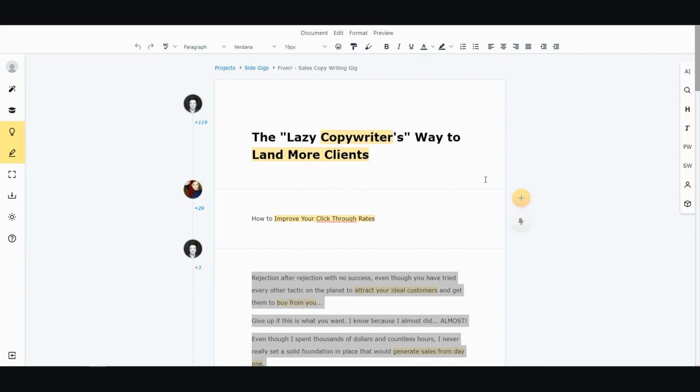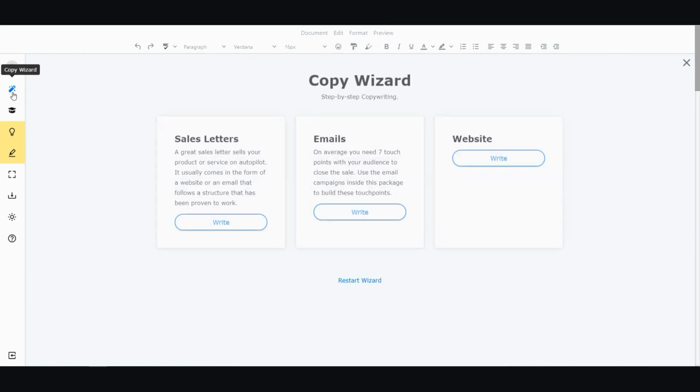Now, to me, is it perfect? No, it isn't. But on a scale from 1 to 10, I'd probably give it an 8 out of 10. Okay? So what you get with ClosersCopy is different pre-written and modifiable templates for sales letters, emails, and websites, along with an artificial intelligence to help you write YouTube titles, blog posts, ads. And that's the thing that's worth it. And I think, depending on what you get, you have a different set of credits.